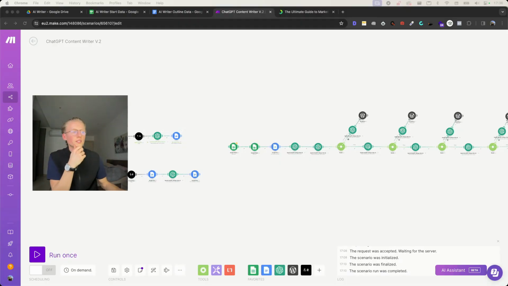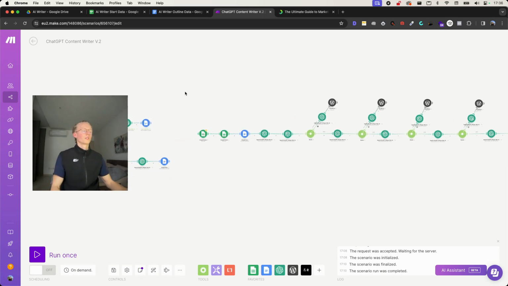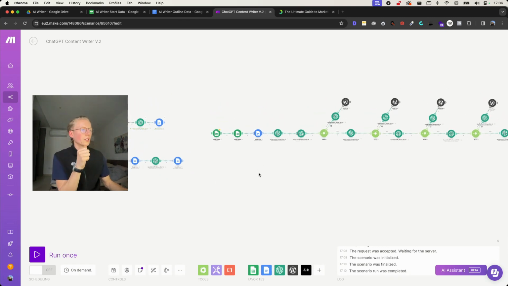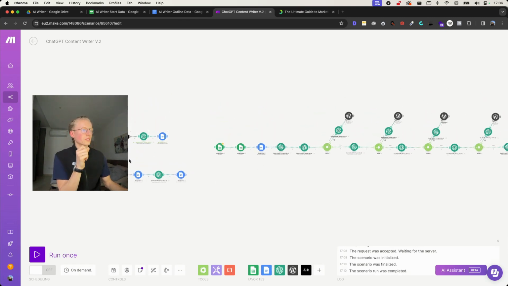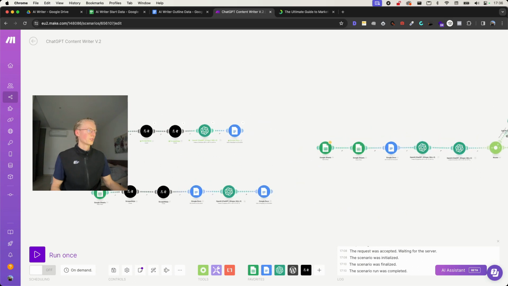Okay, so let's get this started then. Here we have the Make.com platform where we set up this automation. Just the basics, it's modules, they call it.